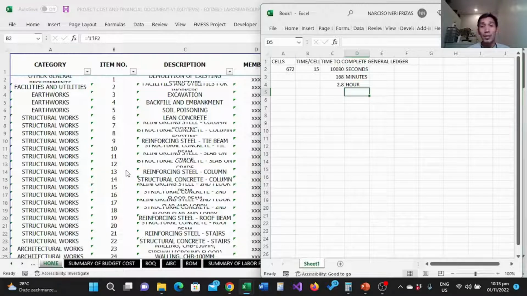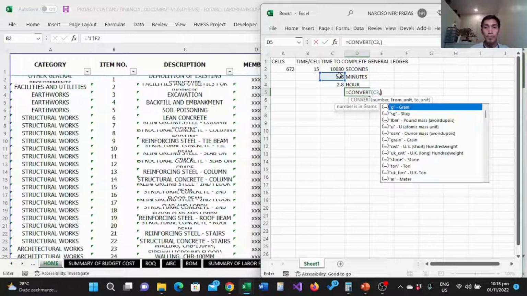Yung dito sa home natin or the general ledger natin. So, wala pa yung iba dyan. Okay? I will just try to validate kung tama ba yung mga pinagko-convert ko dyan by using convert function. Ayan. So, number will be this will be minutes. Ay, hindi pala measurement ito.